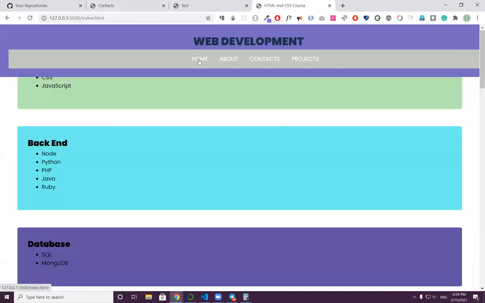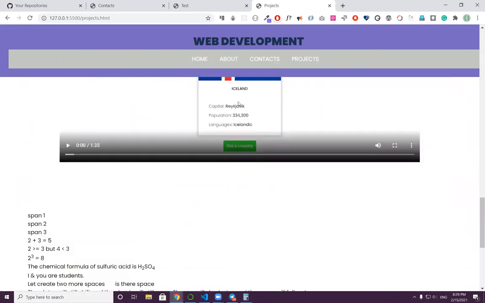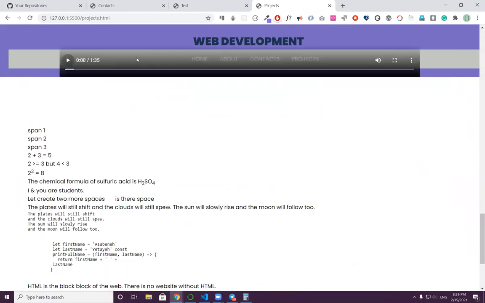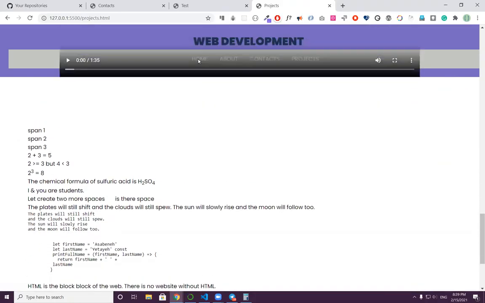Let's be on this page. Have you seen now? You don't want to see something on top when you reach the header. This should be under the header.